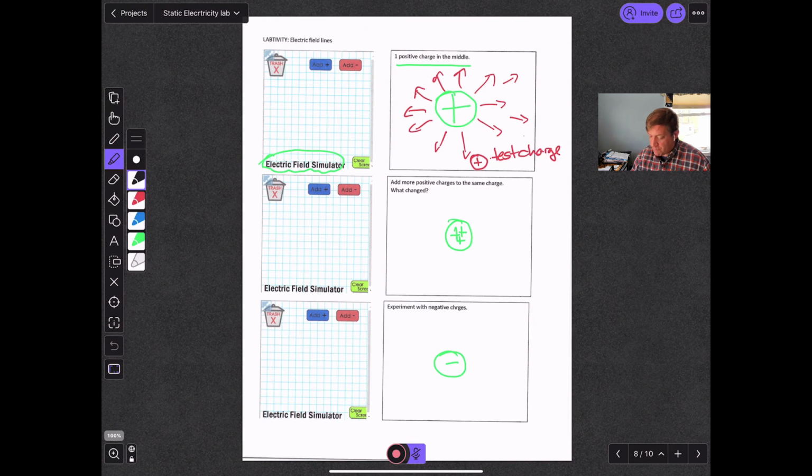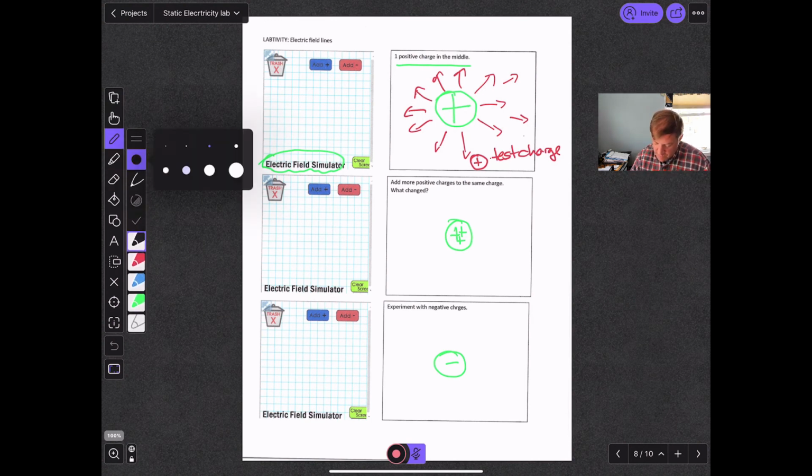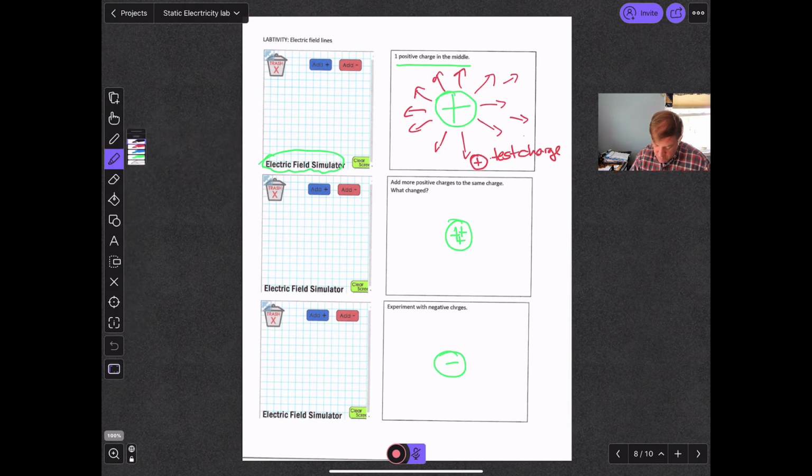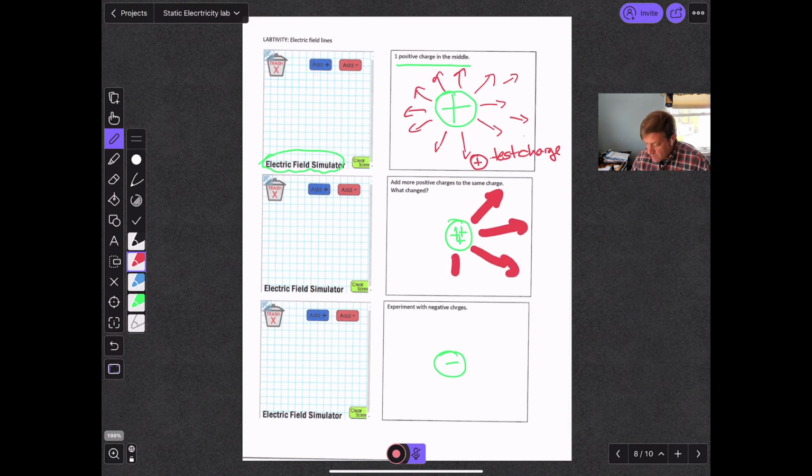Now, here's the problem. How do you draw something that's brighter or darker in color? Well, I might have the ability to make the pen a little bit darker. So let's make the lines a little bit thicker. And it shows that the field was stronger. Whoa, that line got a little bit out of control. Okay. Should have picked somewhere in between. And then for negative charges, let me go back to my small pen size, right? Now the arrows don't point away. They point inward toward the negatives.